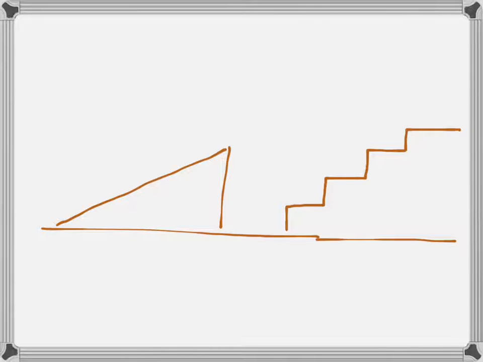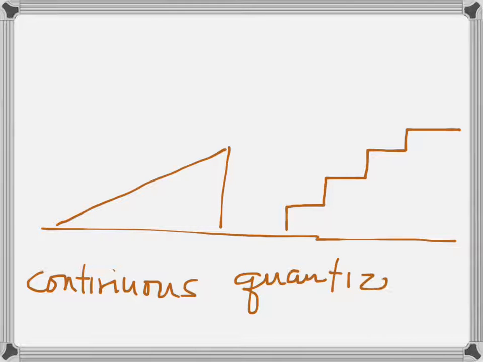And we're talking about how high above the ground are you? Well, a ramp is continuous. You could be right here, you could be right there, you could be just a teeny tiny bit further up. You could be at any height above the ground on this ramp. Stairs are quantized. You can be on the first step, or you can be on the second step. You cannot stand in between steps. It's not possible.